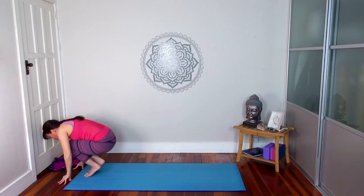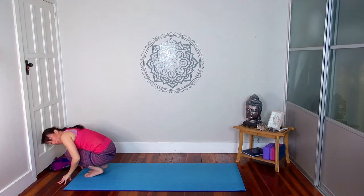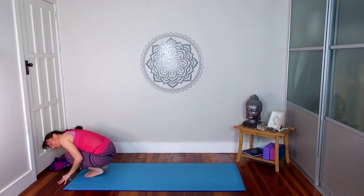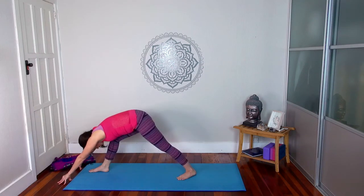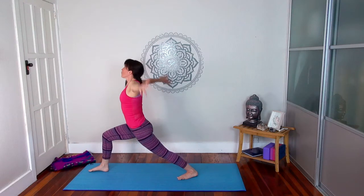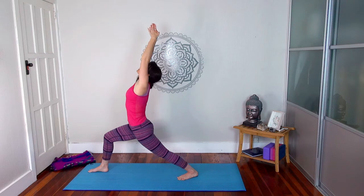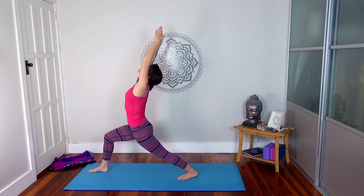Toes take the weight, drop your weight forward, drop into the fingers, and just drop your body onto your thighs. This will build strength in the fingers and the toes, and it's also like a little pose of pratyahara, that withdrawal of the senses, bringing you into yourself. And then we're going to step the left foot back, warrior one or high lunge. Reach up, energize that back knee so you're not locking it, but you're utilizing your muscles, your tendons, your ligaments.